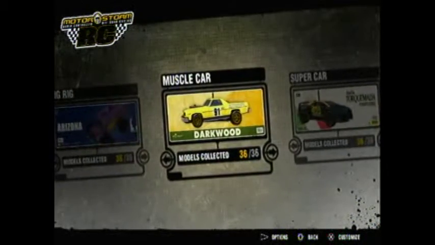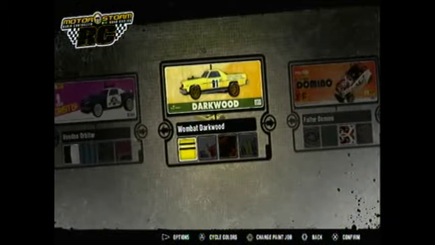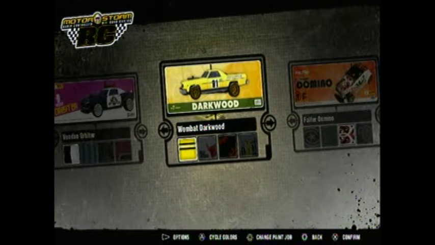So for instance, the muscle cars, which is what the Darkwood is, are used specifically for drifting events in the festival, where you have to drift X amount of points within X amount of seconds in order to get gold, silver, bronze, yada yada yada. All of these vehicles have super pronounced drifting in them. That's why they're used for those type of events, but they're also super fast on the straightaways. So muscle cars are only used for drift events.